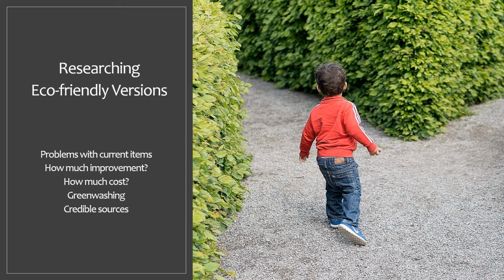And you can look at some of the equipment, supplies, and products you plan to use to see if there are eco-friendly options that are reasonably priced. Do these options make a big difference or a marginal difference, especially if the eco-friendly option is more expensive? However, the cost differential is coming down for many eco-friendly products. You'd be surprised at how much you can achieve for a small change.